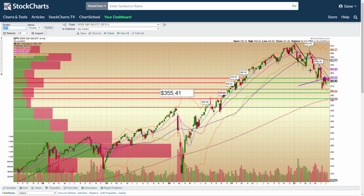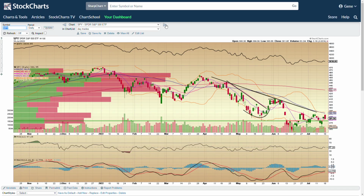SPY, we're still below that 9 on the weekly that we've been talking about for 2 weeks, saying that's going to be a wall when we get to it. We need to clear that level to move up. Everybody's super bullish on this market all of a sudden, and we haven't even cleared major levels yet. I do think there's some rotations in the market, but that doesn't mean the market needs to go up neither.